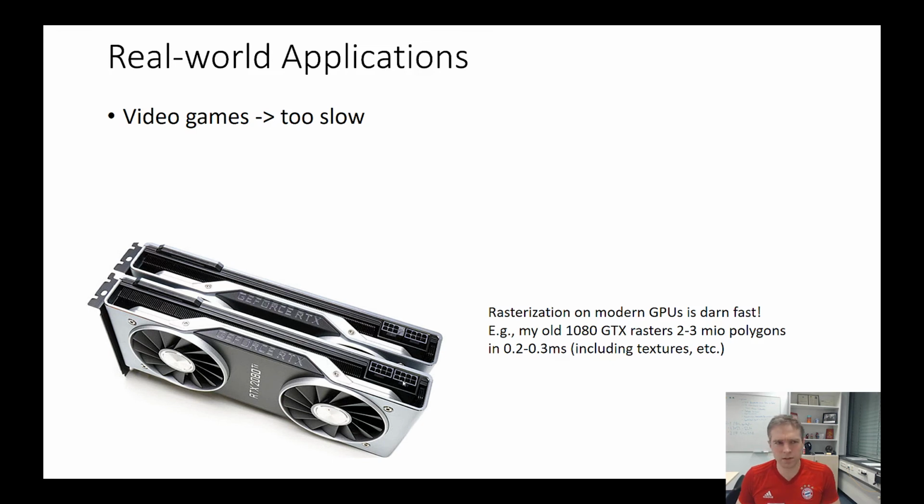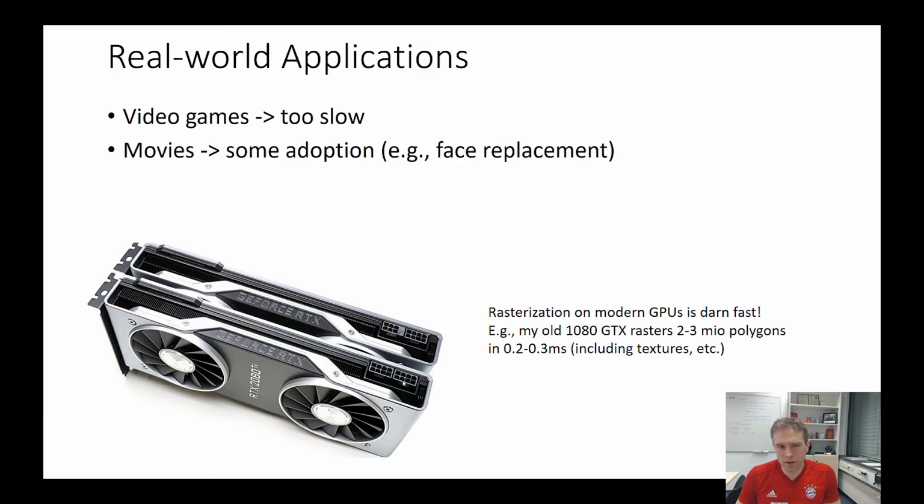So we don't see too much adoption of neural rendering yet in video games, mainly because of the speed. In movies, it's a little bit different. There we do see some adoption. Face replacement, for instance, has been done quite a bit. Post filters have been done a lot. Photoshop, actually, uses some versions of neural rendering. Neural networks are being used to apply filters, apply image edits, improve quality, upsampling, and so on. It depends a little on how broadly we define neural rendering, but there are some applications where it's being used, but it's not yet the majority of everything, right?